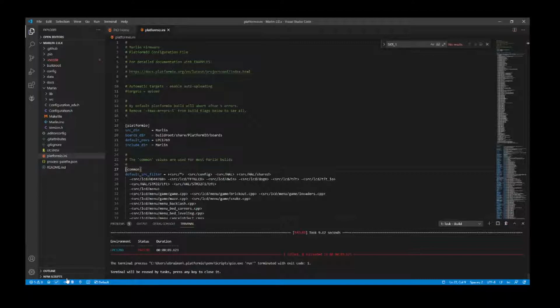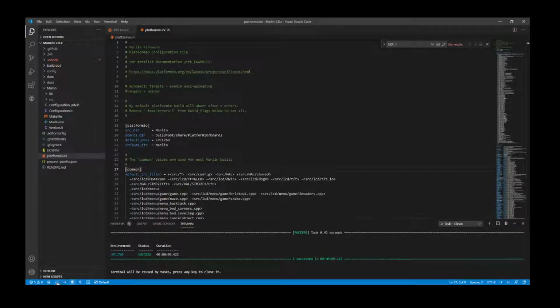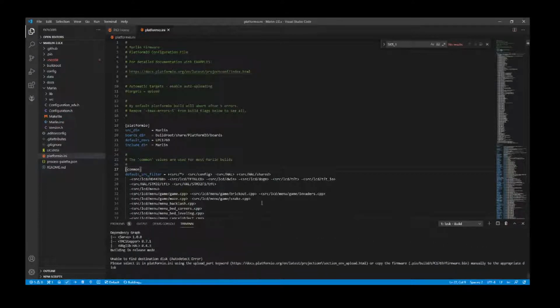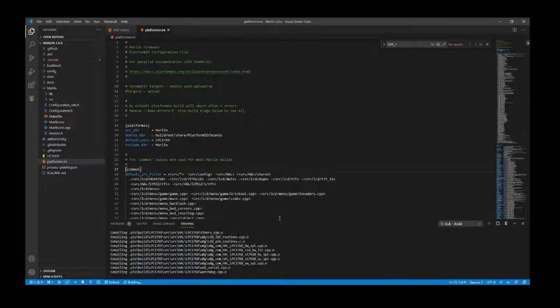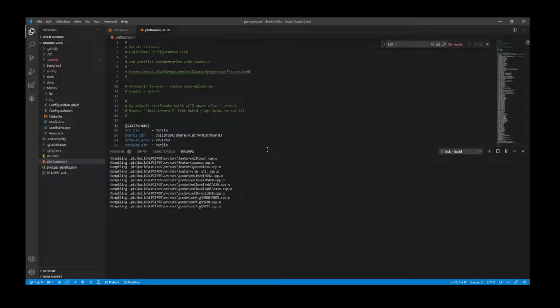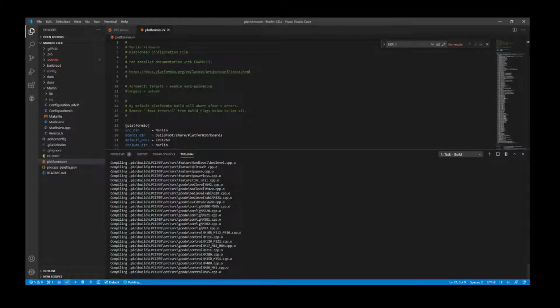So it did fail. So I'm going to hit the clean. And then I'm going to rebuild again. Because the GTR was in there last night. So that's probably why it's not doing too well. I'll move this up so you can see. It should be fine, but it might fail.